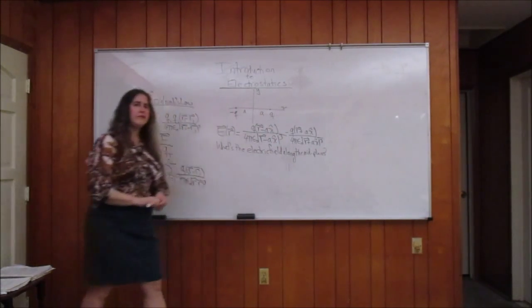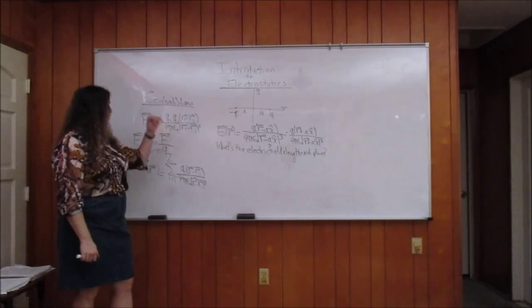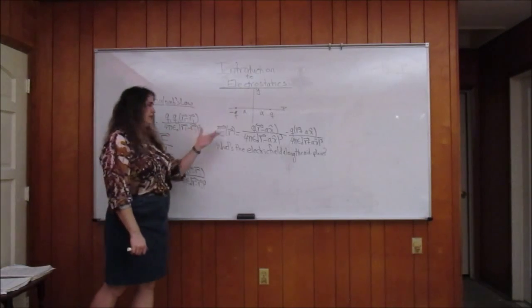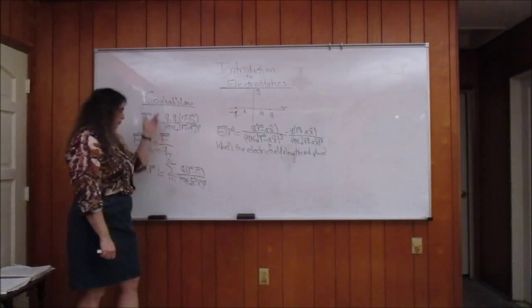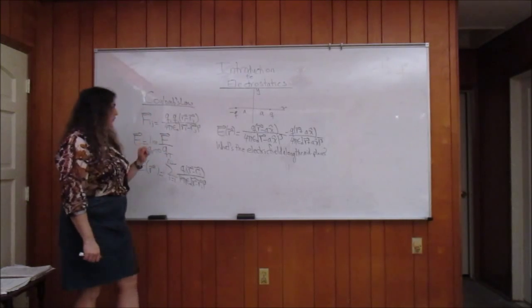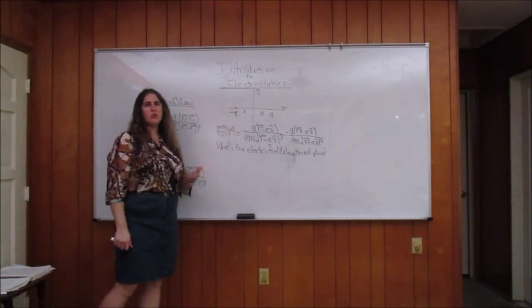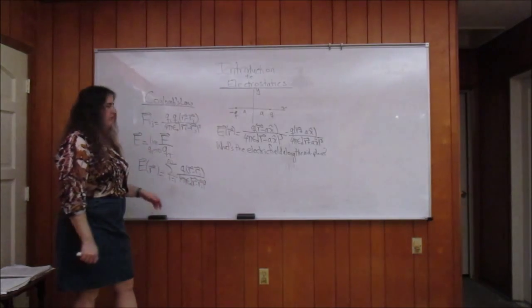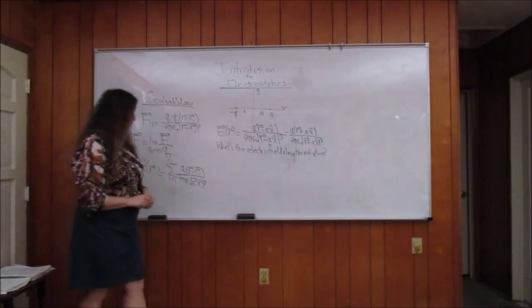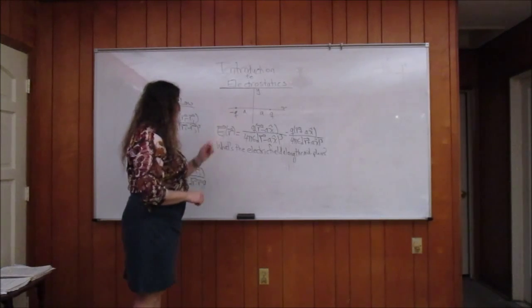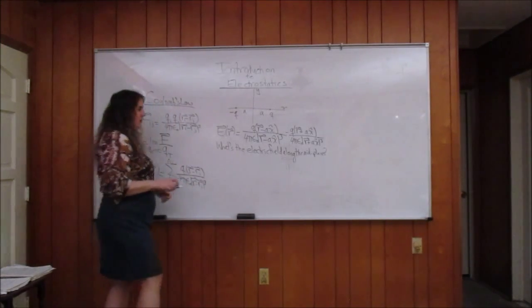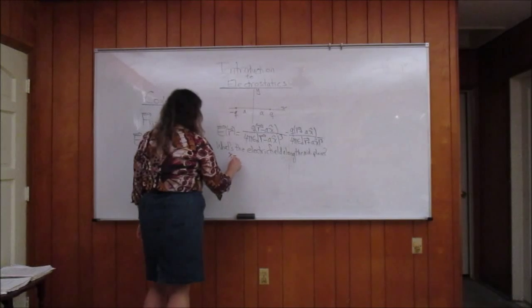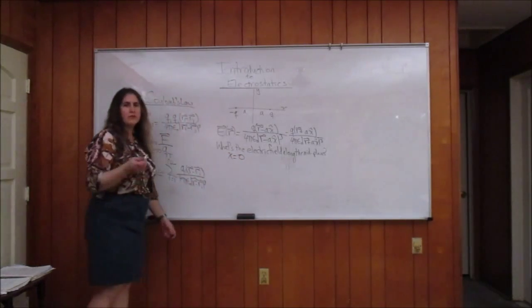We are doing this in SI units, so force will be in units of newtons, any distances will be measured in meters, charge in coulombs. The electric field can be written in units of either newtons per coulomb or volts per meter. It's six of one, half a dozen of the other, but generally speaking, most people use volts per meter. To find the electric field along the midplane, that means we're interested in finding out what the electric field is when x is equal to 0.